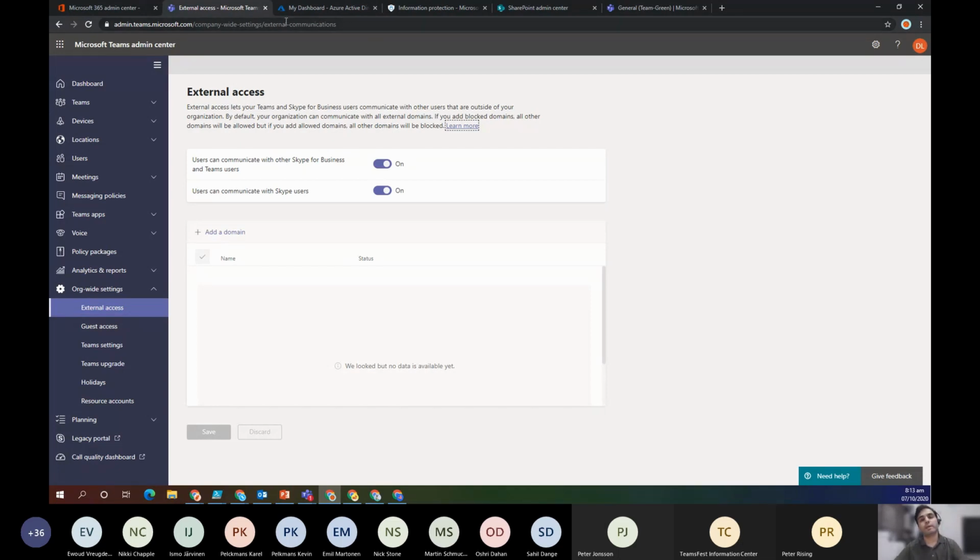these are the configurations at the SharePoint tenant level.